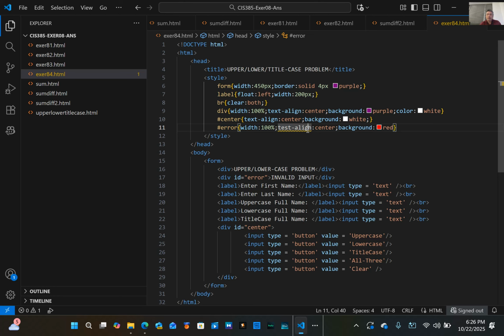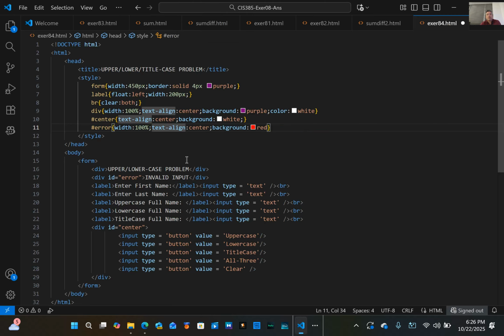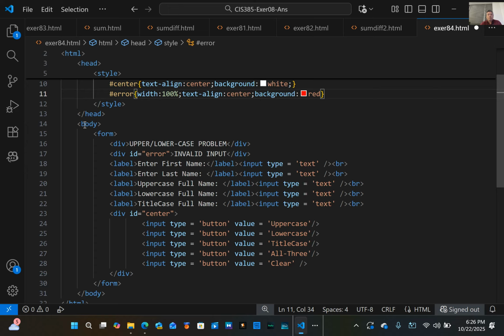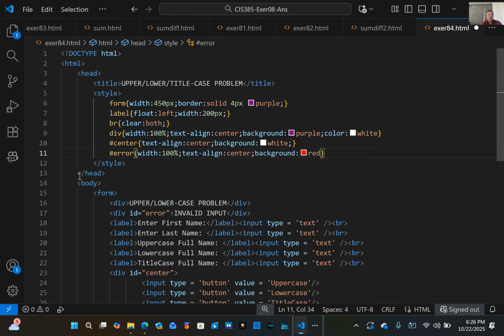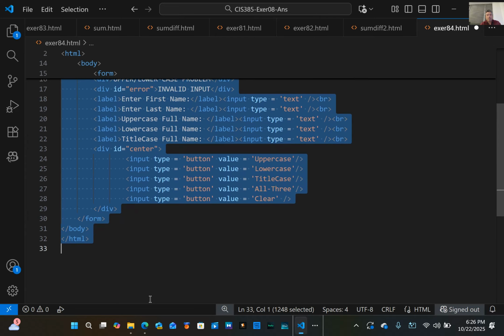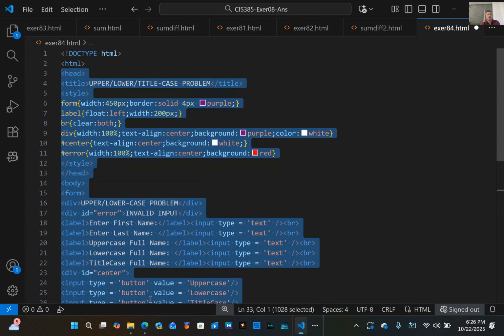This should be text outline here, so instead of test, it should be text outline. Okay, let me remove all the indentation.